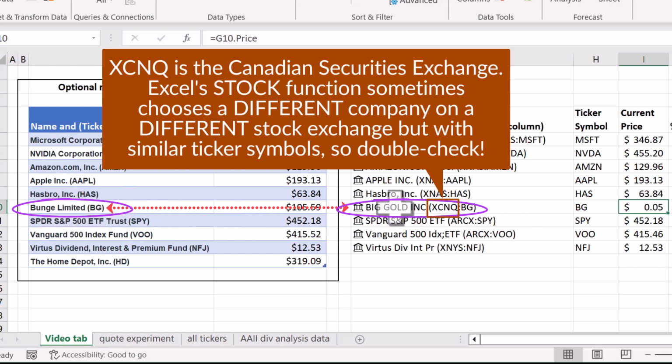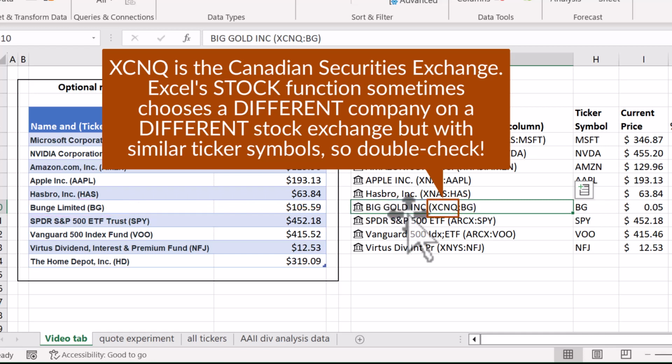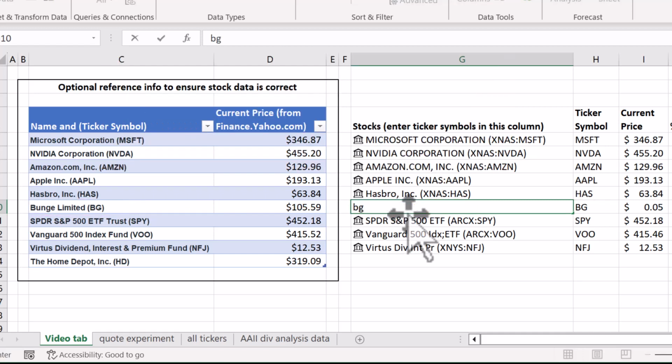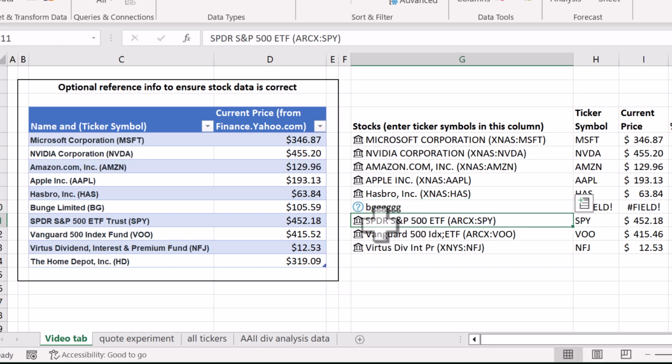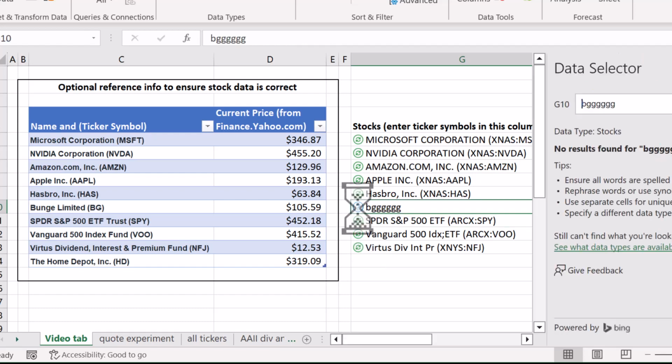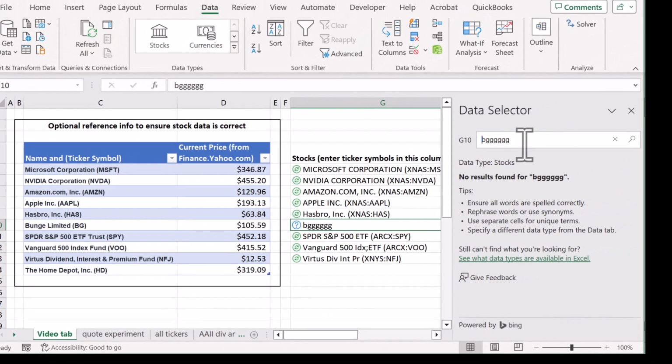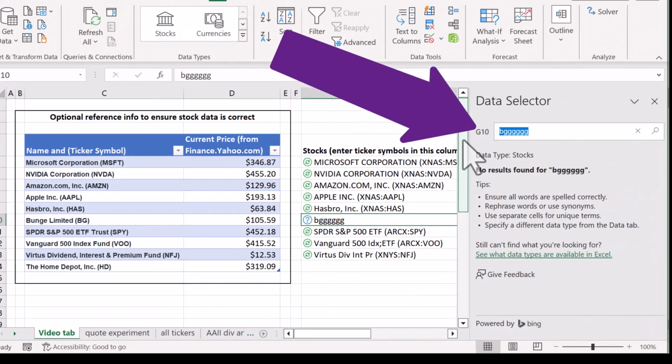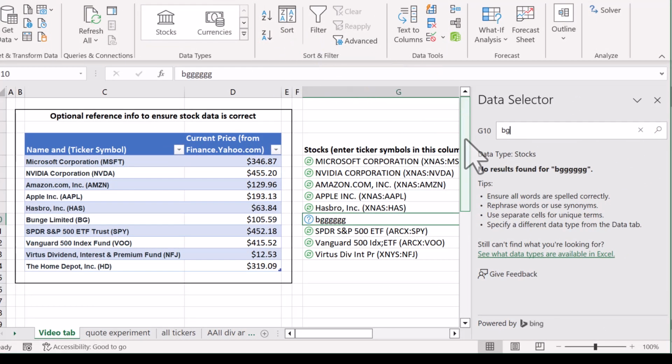So to fix that, I'm going to click here, and then I'm just going to type BG and then a whole lot of other G's to confuse Microsoft. Click Enter. Now notice it has a question mark. So then I'm going to click on the question mark. See the question mark? Make sure my cursor is not in the way. I'm going to click on the question mark. I'm going to get over here in the data selector. I'm going to choose BG, and then it's going to show me all the guesses that it has, and I get to select the correct one.